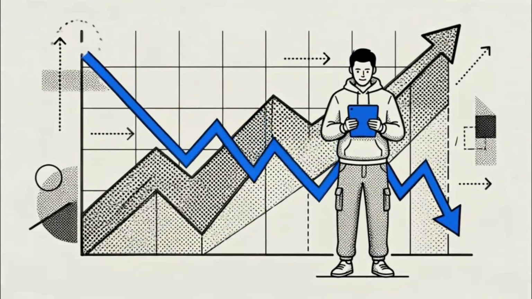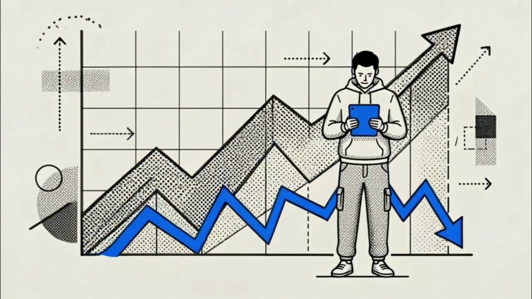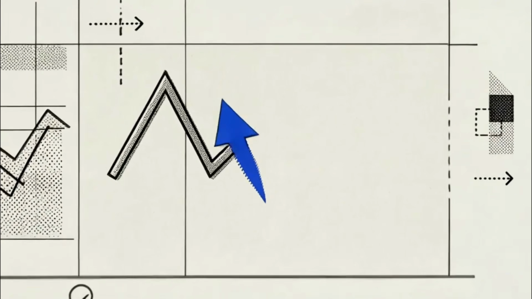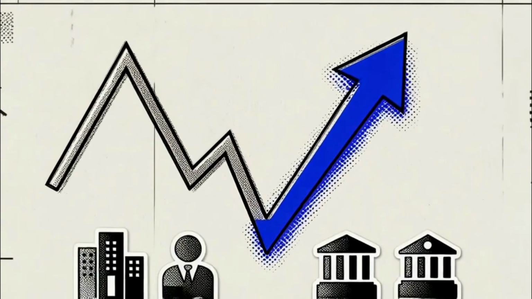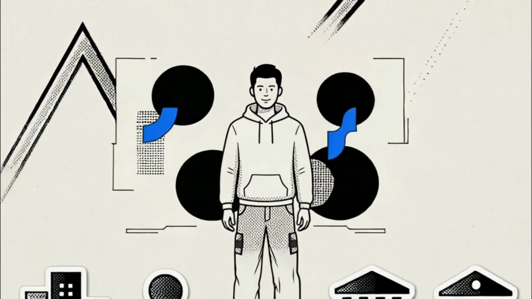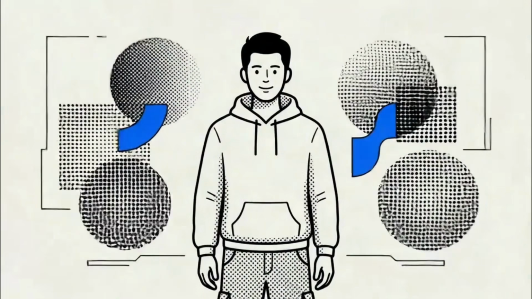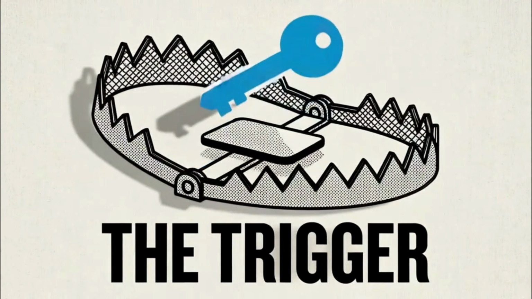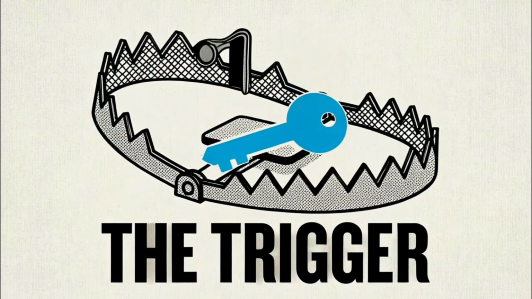Imagine this. You take a trade, everything looks perfect. Price starts moving in your favor, and suddenly you get stopped out. But the worst part? Right after that, price goes exactly where you expected. If this has ever happened to you, don't worry, it's not random. Today I'm going to show you why this happens and how to stop being the one who gets caught.